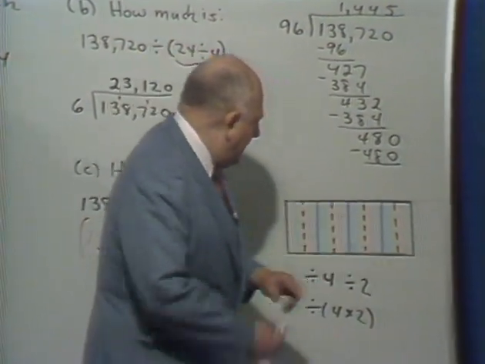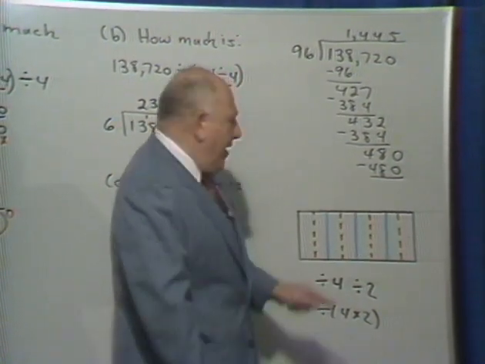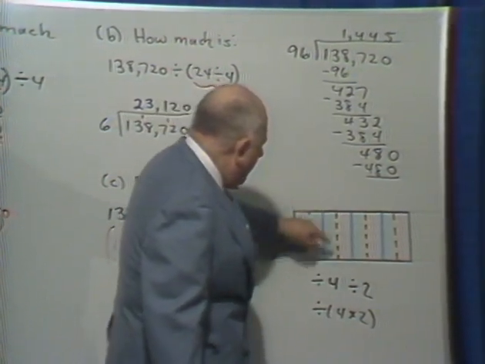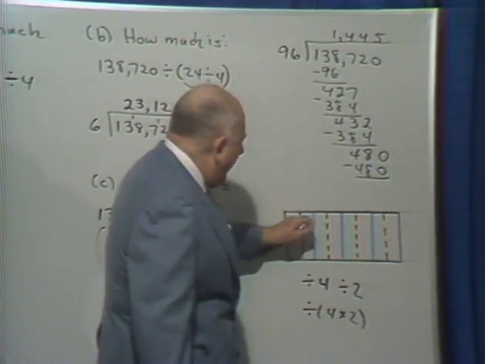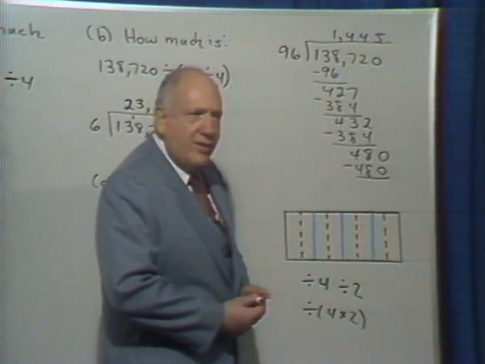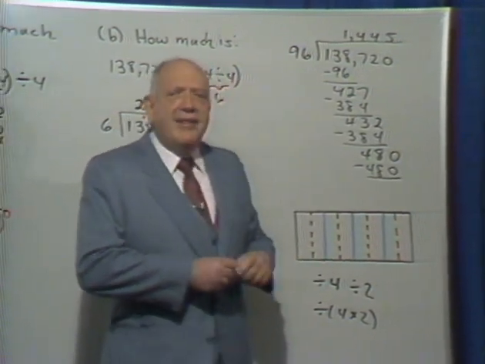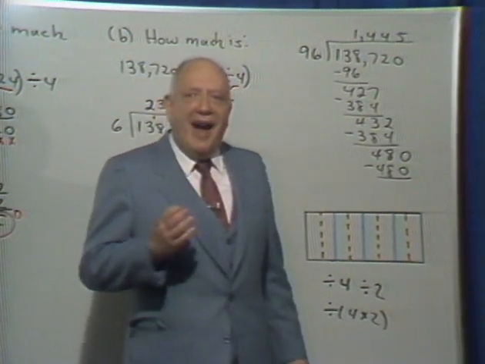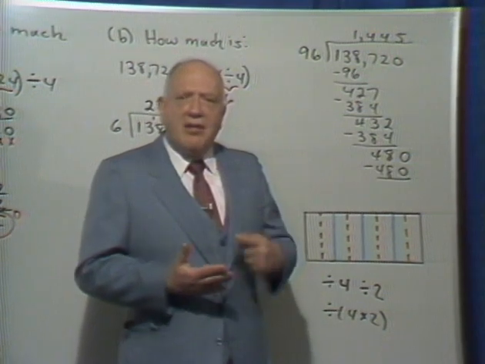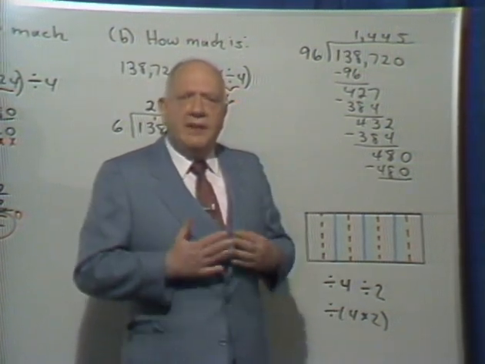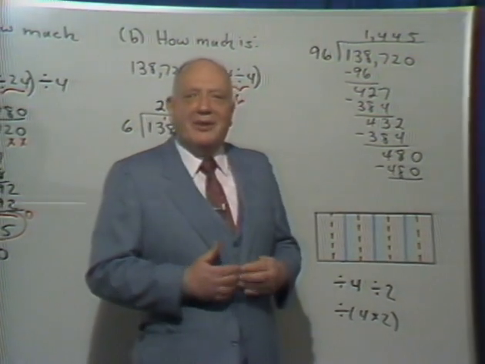See, here's a rectangle. If I divide it by 4, you see I break the thing up into 4 parts. Now if I divide that in turn by 2, each of the 4 pieces becomes 2 pieces. So altogether, how many equal parts did I divide this into? 4 times 2, or 8 parts. I'm not asking that you master all of this. All I'm asking is that A, learn how to do these, and B, as fast as possible, try to develop a number sense so that when later we get to word problems, you'll understand better how to do them.